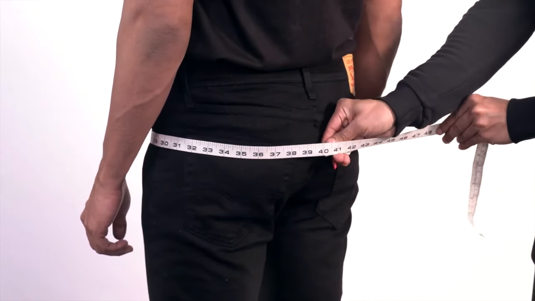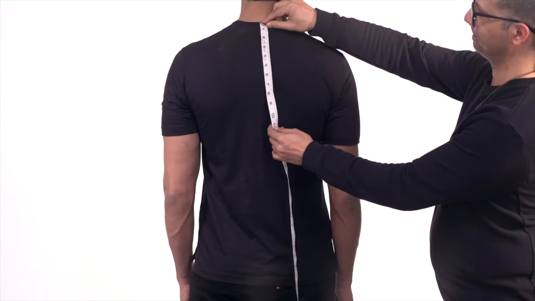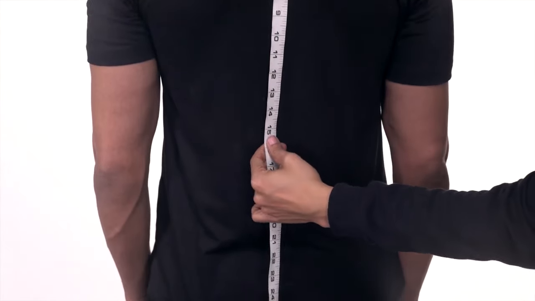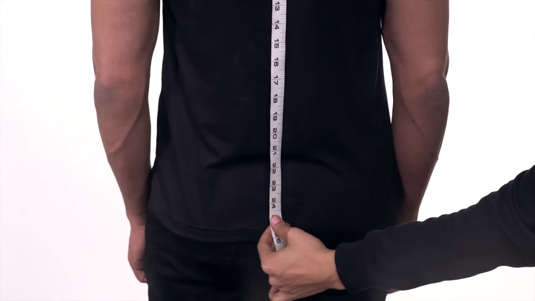For hips, measure the widest part. To measure back length, position the tape at the center back of your neck or shoulder blade and guide it vertically to the waist or desired length.